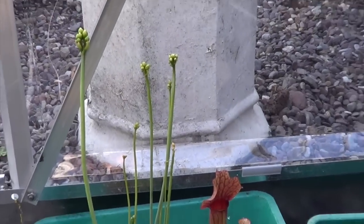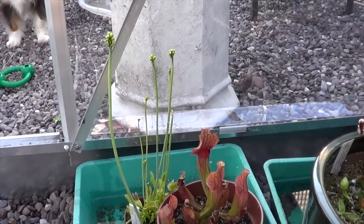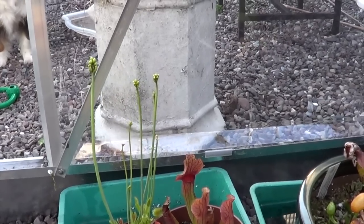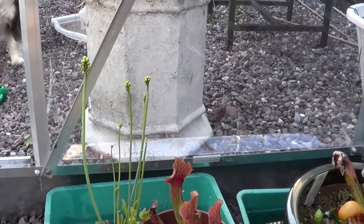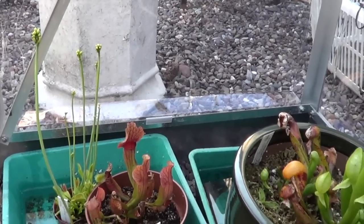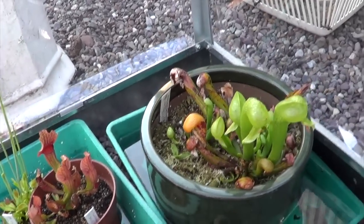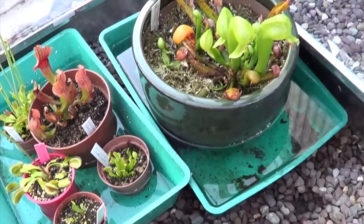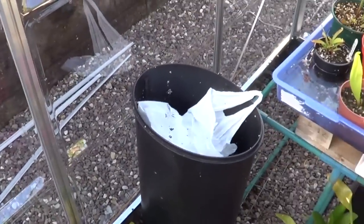Lots of flower spikes coming on the Venus flytraps. I have been away for 7 or 8 weeks in the UK, so my neighbour was watering and I came back, and of course the flytraps are full of flowers. So I figured that I'd just leave it this year.